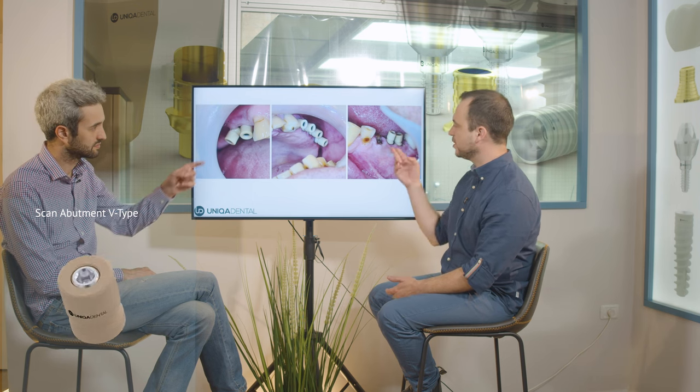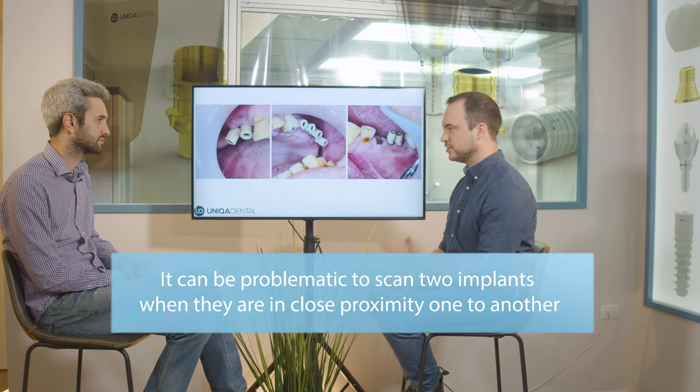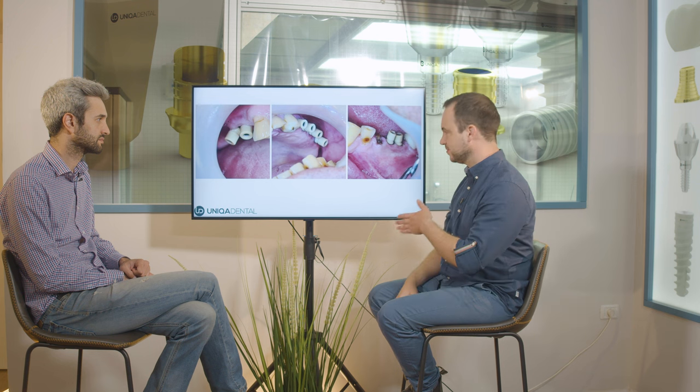You can see the scan abutments — all of them fitted perfectly except those two. These are the interesting ones, because when you have very close proximity between two implants, you can't just fit the scan abutments. You'll have the same problem with transfers, whether open tray or closed tray. So what we did is we took part of the scan abutment out — we cut the scan abutment. We scanned with one full scan abutment and one that we cut: roughly one-fourth of the scan abutment was removed. And still in the modeling program — Exocad 3Shape — you can use this scan abutment and it will work fine.